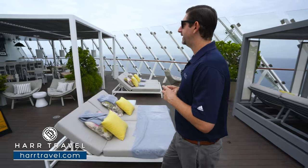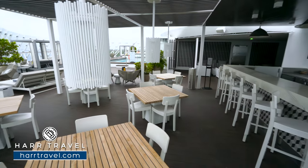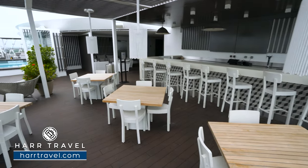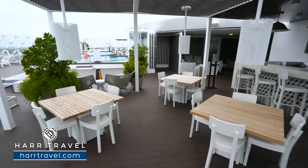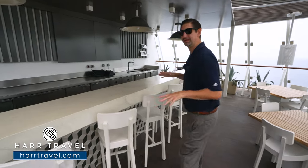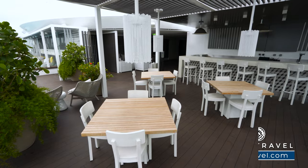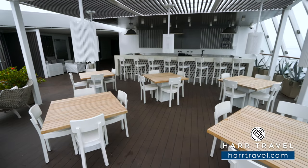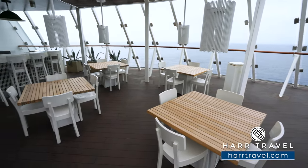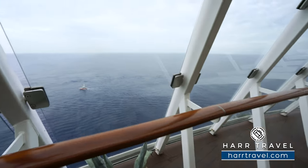A unique part of this particular space is the restaurant, which is going to be open usually from late morning until early in the evening. You're going to see all the tables and chairs right here, more of that beautiful furniture, and a full bar. They're going to give you bar service throughout the entire space. The retreat rate includes the premium beverage package, so you get to take advantage of that. They've got beers on tap and blenders ready to make your favorite piña coladas, margaritas, or my daughter's new all-time favorite — a Virgin Miami Vice that's absolutely delicious. If you want to stay in the private space the whole day for the retreat, you can — you've got the lounge, the sun deck, a place to dine, and of course Lumine for breakfast, lunch, and dinner, or you can head out and enjoy the entire ship.